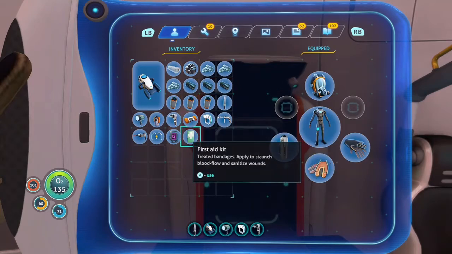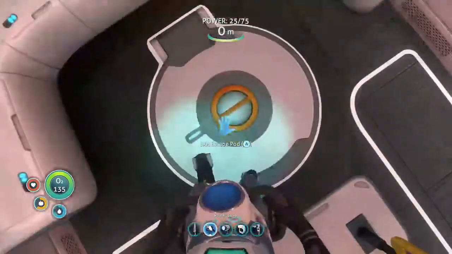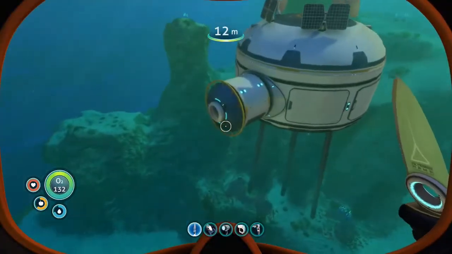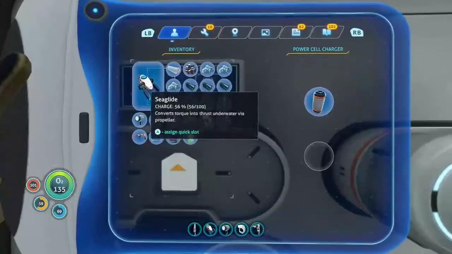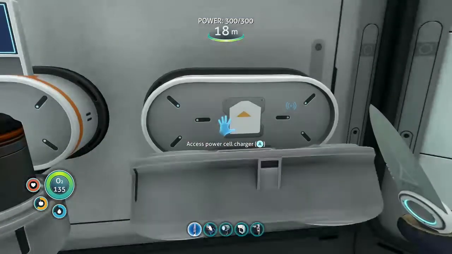Now I need three more. Like, that made three power cells, so now I made three more. Sometimes my math is off. Like, oh wait, no, I made three. That's how many I wanted. Dang, I am such a moron sometimes. My math was correct. What am I talking about?